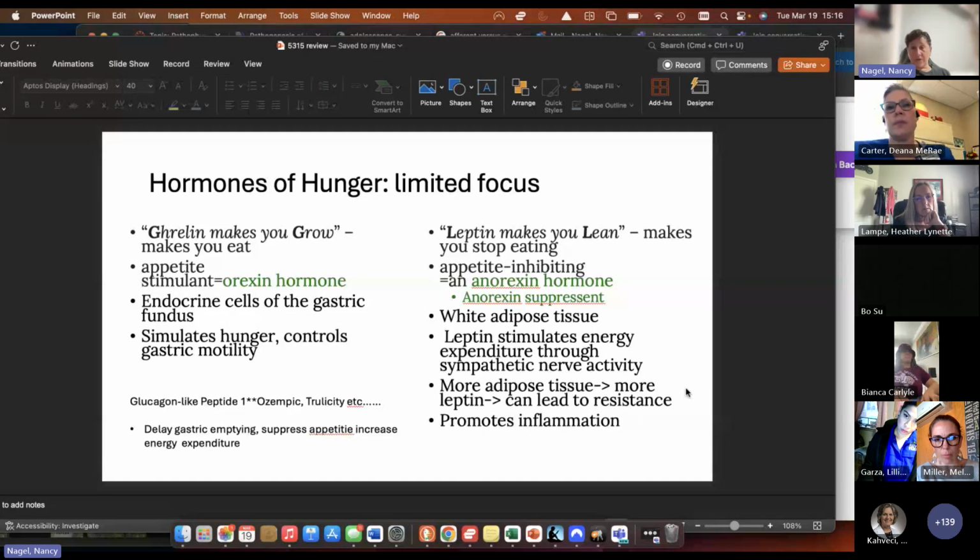One of the things that I wanted to hopefully help some of these items stick to you is the glucagon-like peptide 1s. So if you're looking in your Pathophys book and you are reading the paragraphs about this, they delay gastric emptying, they suppress appetite, and they help you increase expenditure. These are the ones that are working for weight loss in America right now. So they have actually taken this molecule and they've been able to synthesize it. And not only does it help with diabetes because it's associated with insulin stuff, but this is how it works from a weight loss component of it.